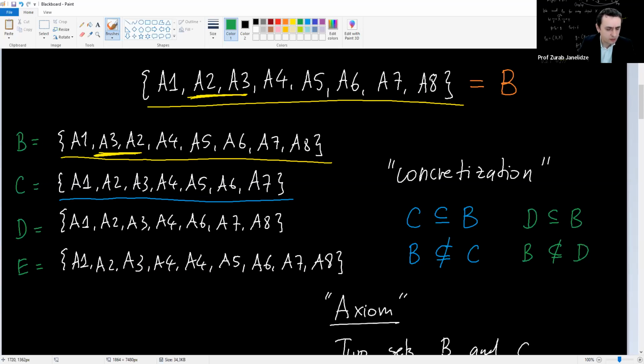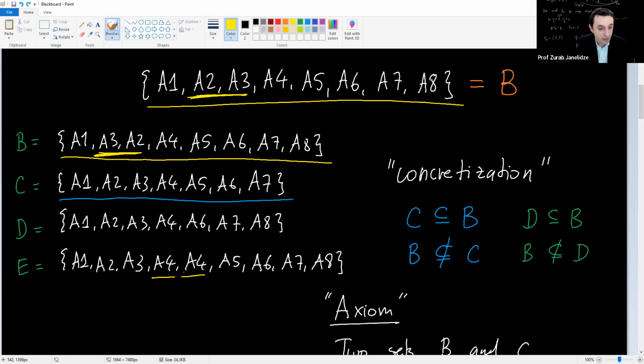And now let's come back to the question from Paulos about E. What is interesting about E is that we have a repetition of elements. You can notice that everything seems to match with the elements of the initial set, except that A4 is written out twice. Now, does that count as two separate elements? Because if it does, then it will have more elements than B, and therefore E and B cannot equal each other. Or does this repetition get ignored, and does it count as one element, in which case E and B will equal each other?